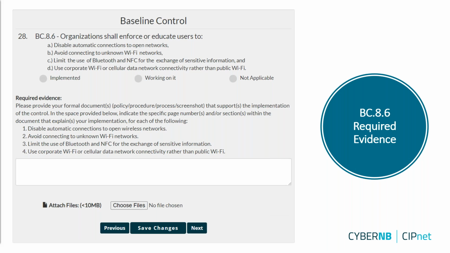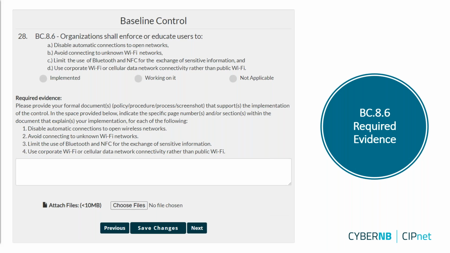The next would be limit the use of Bluetooth and near-field communications for the exchange of sensitive information. That is also very critical. Bluetooth is probably the most insecure method of transmission known to man. So it's not a safe way to transmit sensitive data.